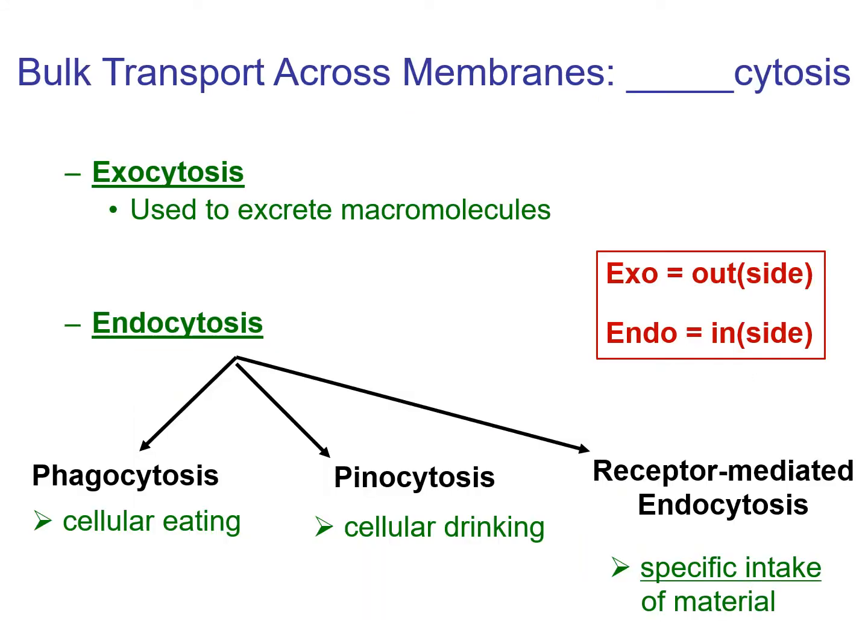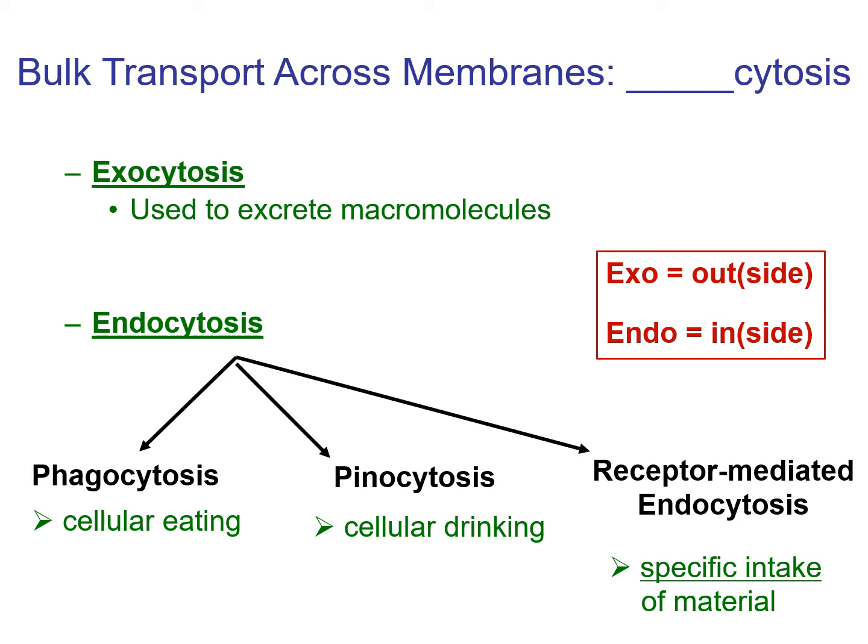So far we've been talking about the movement of rather small molecules, but what if you want to move a really big molecule? Or what if you want to move a big chunk of something, like an amoeba taking in a whole bacteria cell? To move big things, we have endocytosis, moving stuff in, and we have exocytosis, moving things out. So exo means outside. Exocytosis can be used to dump out hormones, for instance. Endocytosis, endo means in. This is used for taking in big chunks of cells or whole cells, or taking in large numbers of large molecules as little packets.